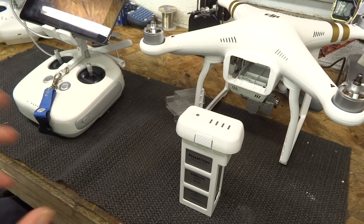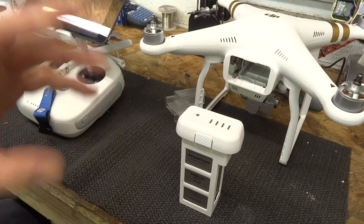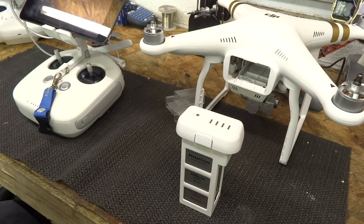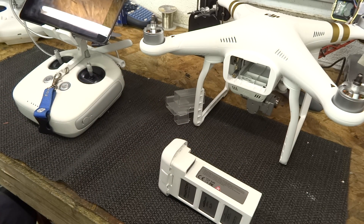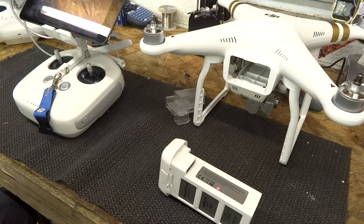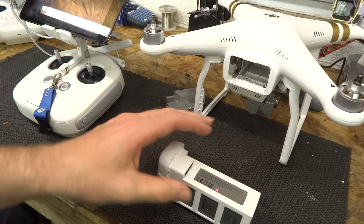If you do this, the best way is to fly it down to maybe 15%, take it home, put it in the Phantom, turn the Phantom on and just leave it on the desk. Keep an eye on it in the app, let it get down to 8% and then turn it off. Once it's done that, leave it to rest for about half an hour — don't recharge it straight away. LiPos do not like being charged straight after being discharged. The cells need time for the voltages to settle. This also applies when you're flying in the field with multiple batteries and a portable charger — give the battery a chance to rest before recharging it. It will help extend the life of your Phantom 3 battery.